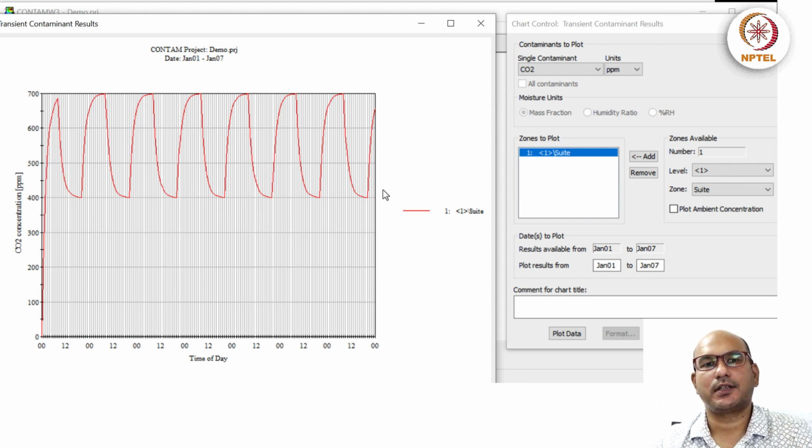The scope and the objective of this demo was to show how to set up and run the model for simple scenarios, and in one of the subsequent lectures we will also use this to evaluate some pollution control or indoor air quality mitigation measures, how we can use Contam to assess those simple measures. So with this we will conclude the demo of the Contam, which is a free indoor air quality model.